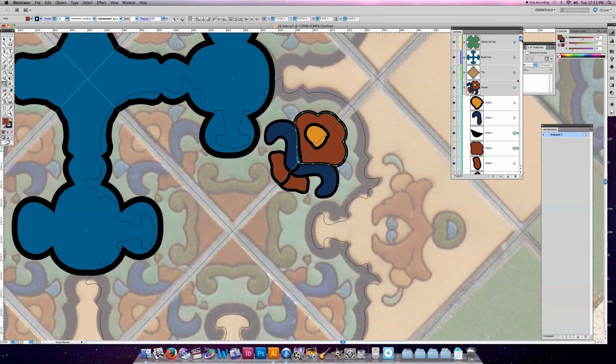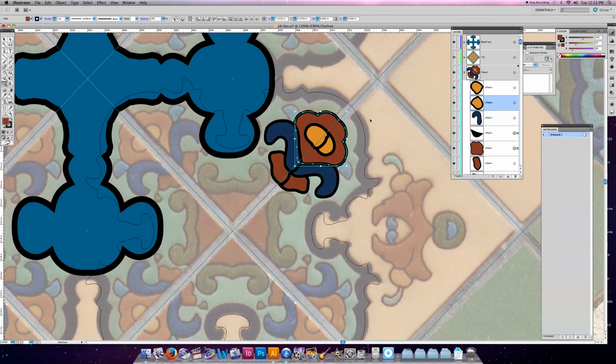Now it got rid of that one path here, and you might be going, oh no, what happened to it? Well, it's just down here, it's lower, and if I just click and drag it up, it's now above the petals of the flower. So now what I want to do, I'm in my shape builder tool, I need to select something new.